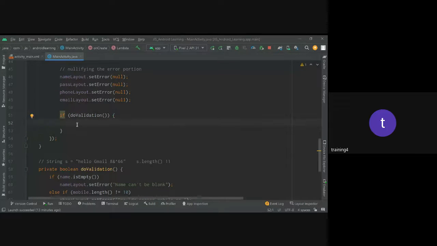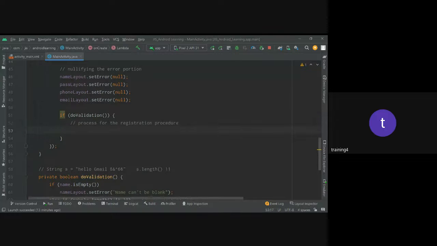So that's why we won't include any else part here. I'm just going to follow the steps. We will proceed for the registration or sign up procedures. For that, we require backend connection also.